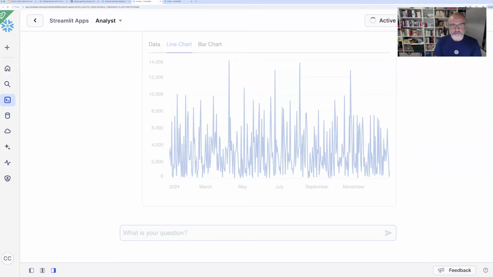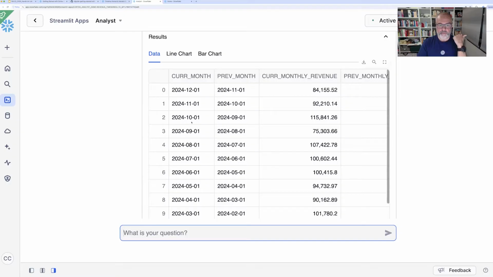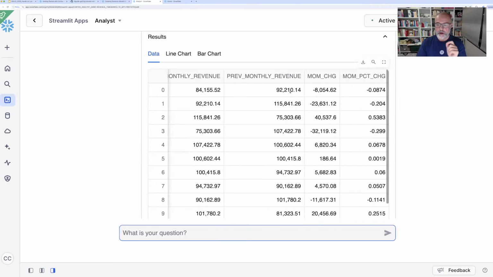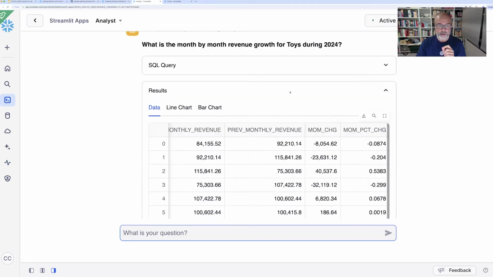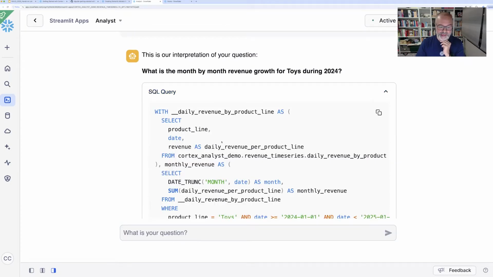Honestly, Arun, this would take me a little bit more time if I had to write that SQL myself. So here what we have is the output for the current and the previous month, the revenue for each of the months, what's the difference, and what is the percentage. If we take a look at this SQL, it's a little bit more complicated.